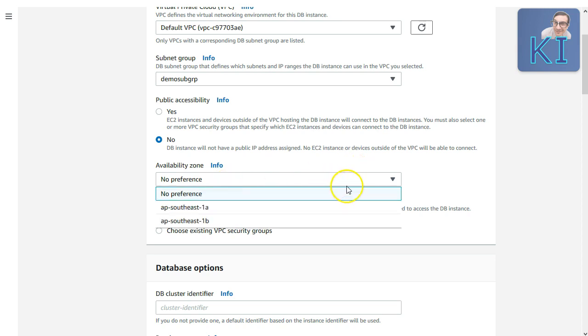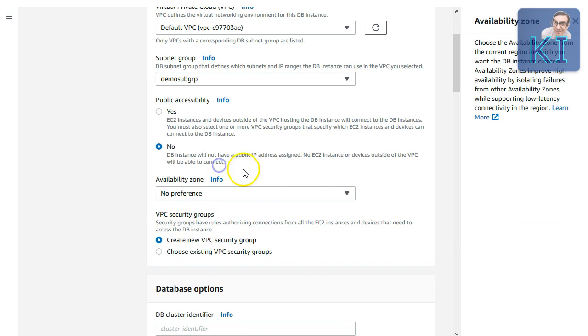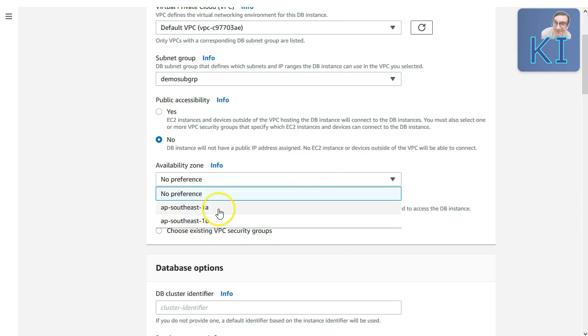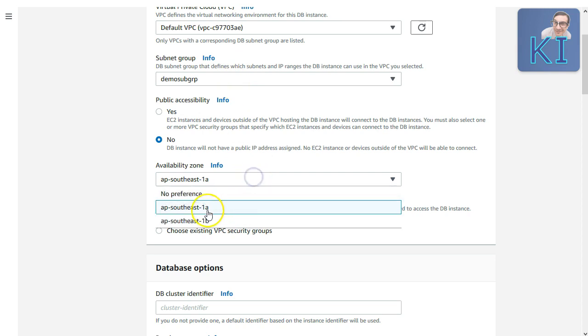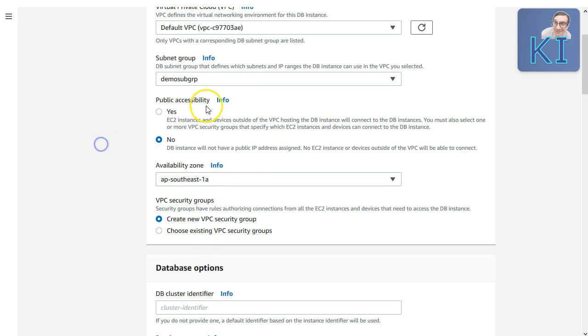Availability zone preference. Do you want to give an availability zone preference? If you want, you can go ahead and give that. Choose the availability zone from the current region in which you want the DB instance. Availability zones provide high availability. This is all really general concept. You can go ahead and just skip that. If you go ahead and choose something, that's fine. What would happen is master would come up in this particular AZ, and then replica would get created in the other AZ, which would be available as part of your subnet group. Please see that we are only getting those two availability zones for which we had chosen the subnet in our subnet group. We are not getting 1C here.